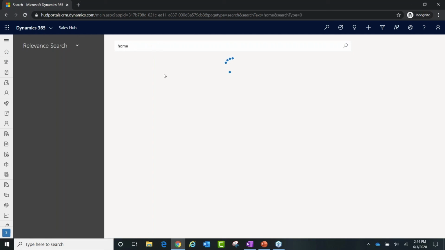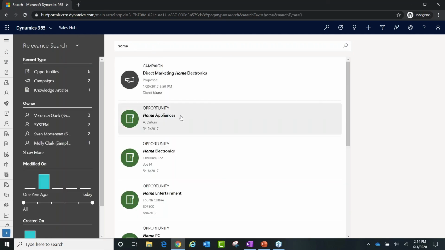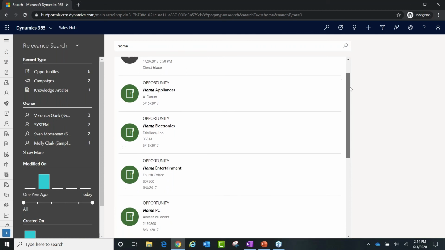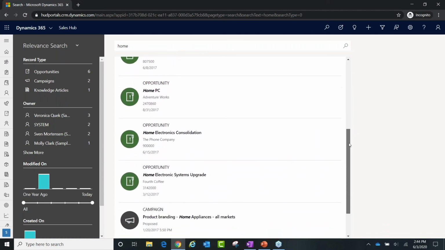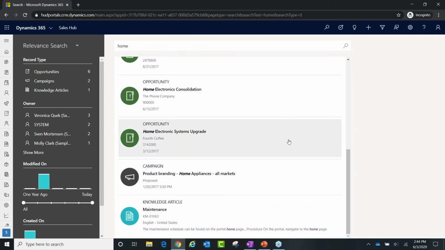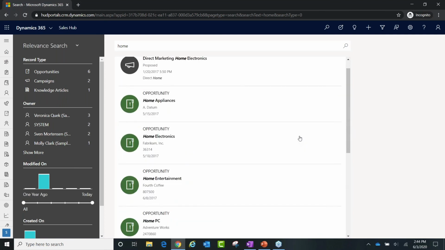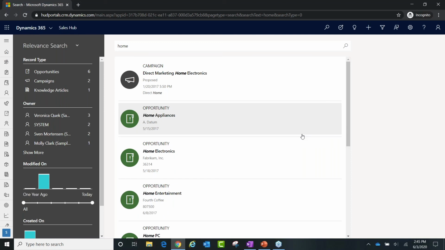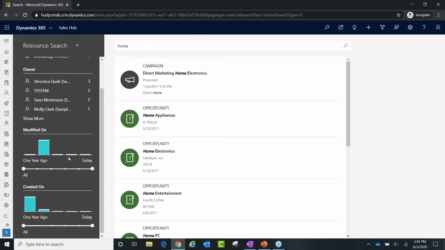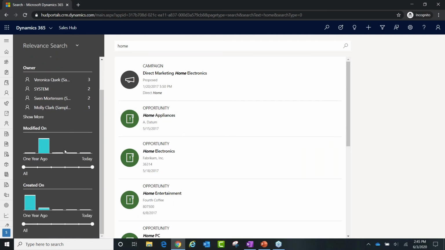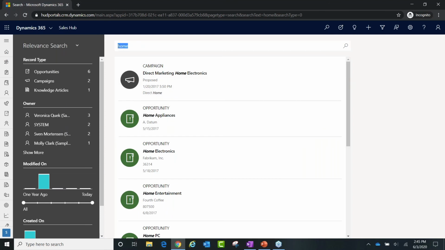So if I type in the word home, it's going to come up with the most relevant item first, right? So we're going to see that we have campaigns, opportunities, all these different entities or record types that contain the word home, okay? That's not too different from what it was before, although it does give us some different stats and we're able to drill down into some data.